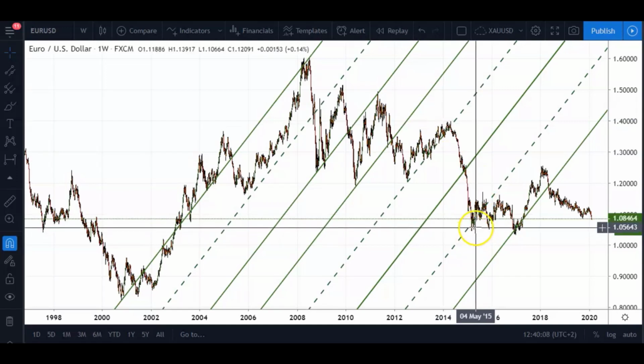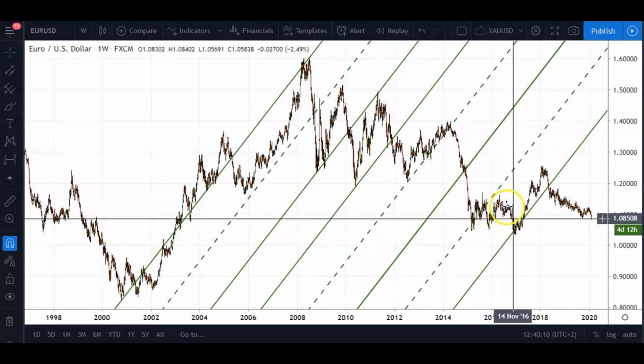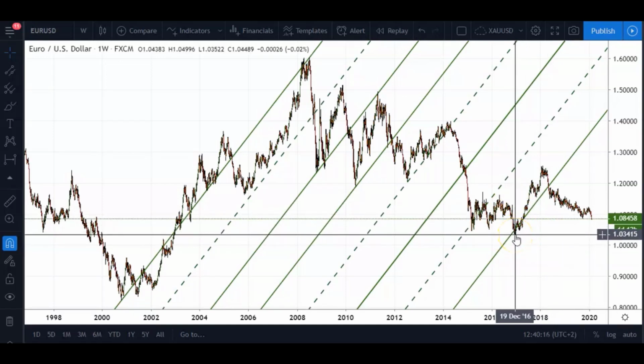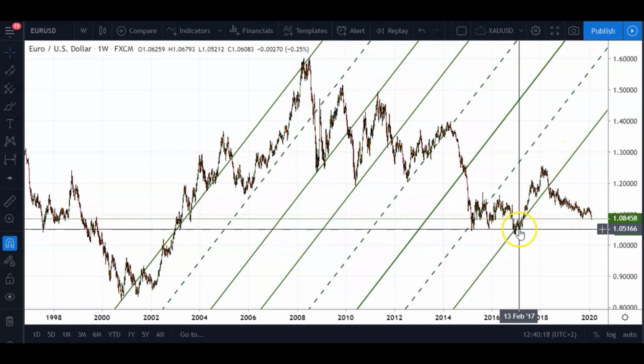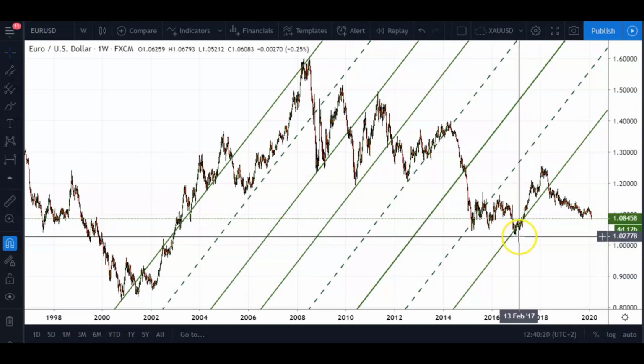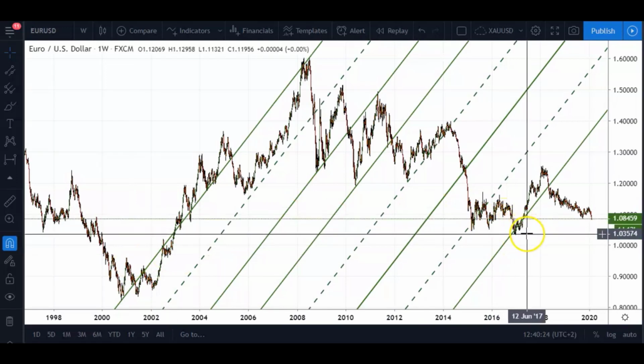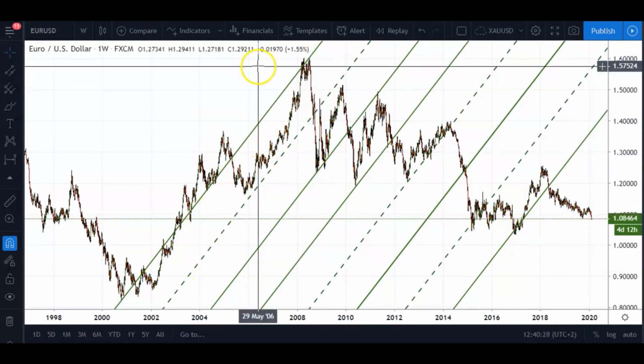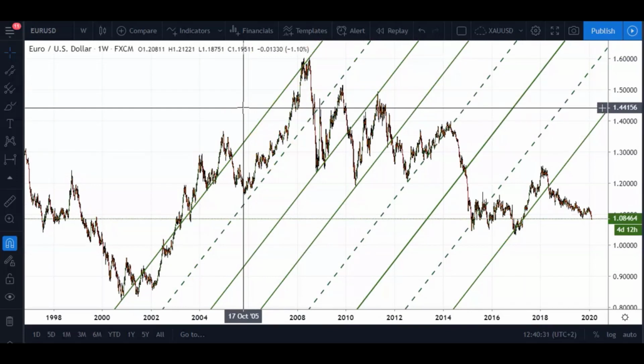Now we had another reaction here, but then since then price has been going sort of sideways. Price sort of pipped this lower channel line over here and then went upwards again. In this case we could probably see this as another reaction that happened in the past, but from where we projected from this high using these action and reaction lines. So guys, that's a quick explanation of what he did, and just a very simple technique.